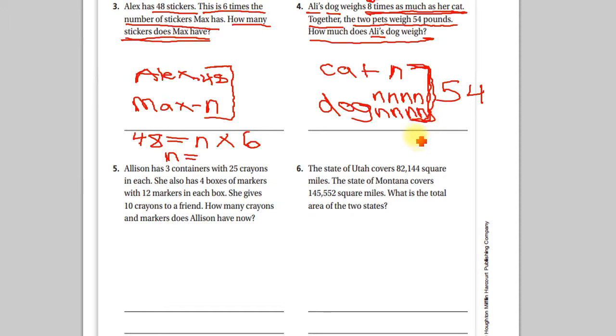Now, to solve our problem, we have to look at all of our n's over here. This was a common mistake I noticed on the test last week that a lot of students made. They wanted to find out 8 times n equals 54. I had a lot of students ask this question. It wasn't this exact problem, but it was a similar problem. They said, hey, Mr. Music, this number I have here, I can't times it by anything to get this number here. And that is correct. You can't, not any whole number anyways.